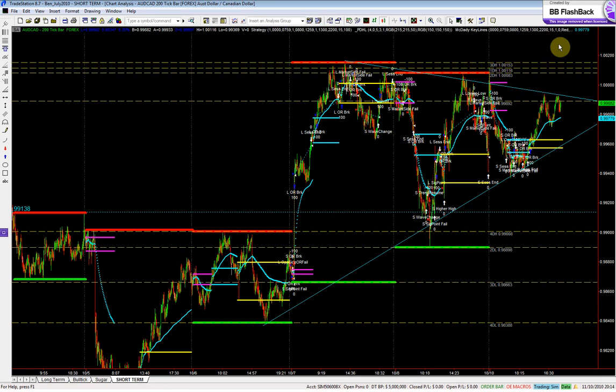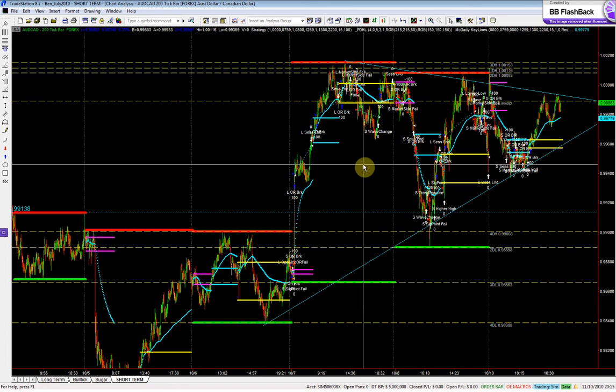There's your stop, and if you're going short here, your stop obviously is going to be the other side of our structure. So the 99.13: short below the 99.13, and you're going to have your stop above this area here. So 99.40, let's say.